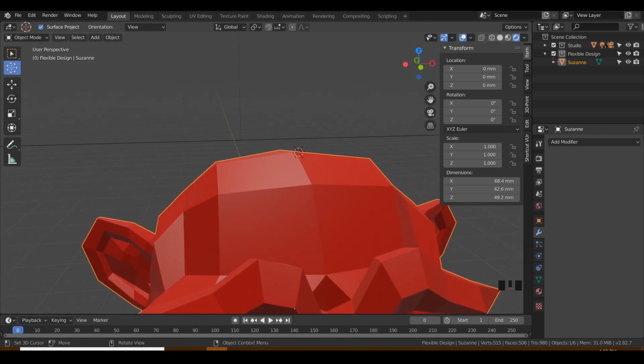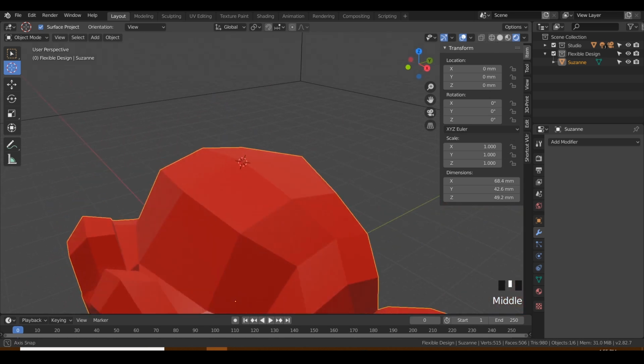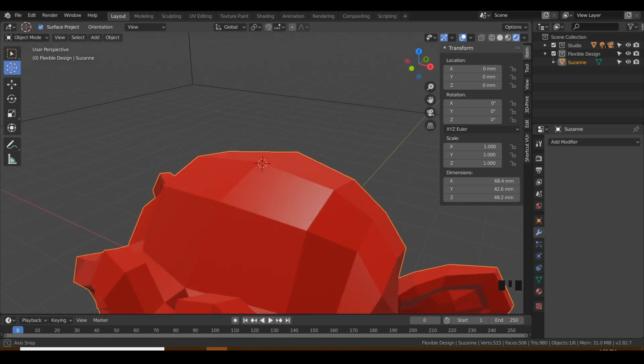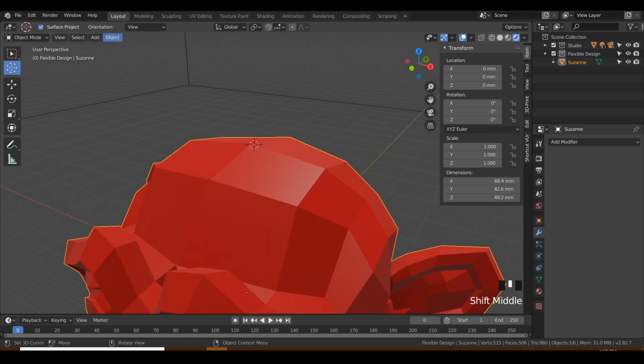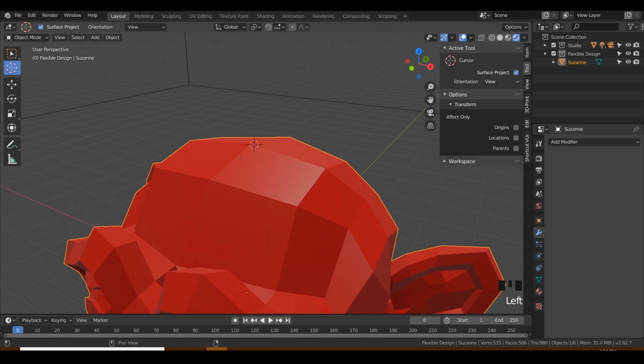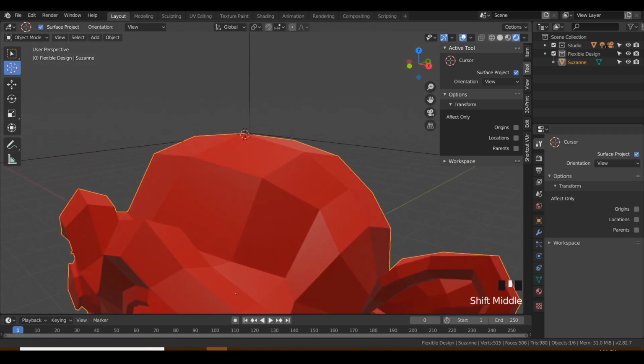If it's not doing that for you, make sure up here at the top you have Surface Project checked. And that means it's going to try and project that 3D cursor onto whatever geometry that's in your scene. If you can't see that up here, you can also do it under Tool or right up here. So different ways to find it.